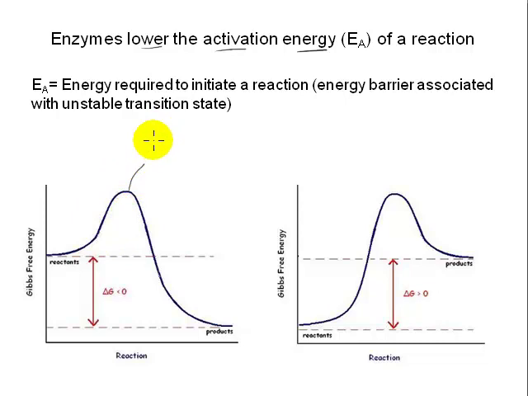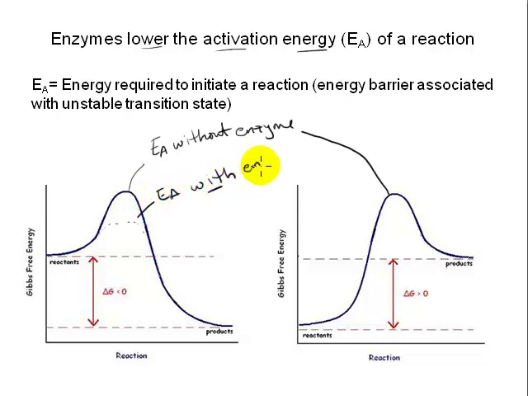This energy barrier represents an unstable transition state that reactants have to pass through in order to form products, a state where covalent bonds are being stretched, bond lengths are increasing, and the atoms are being pulled apart from one another, but aren't yet separated and aren't really together the way they should be either. By interacting with the substrates, the enzyme essentially takes this energy barrier and reduces it, making it a more manageable transition from reactants to products than would otherwise take place on its own.